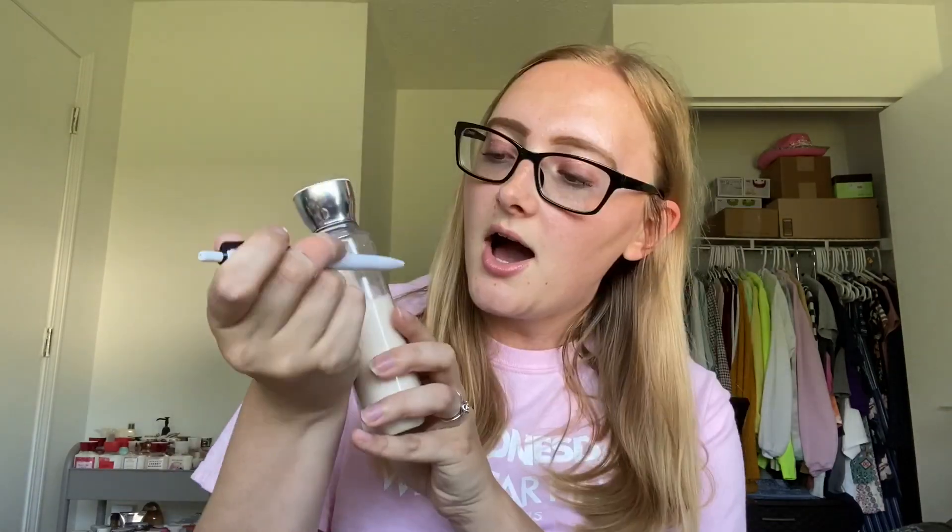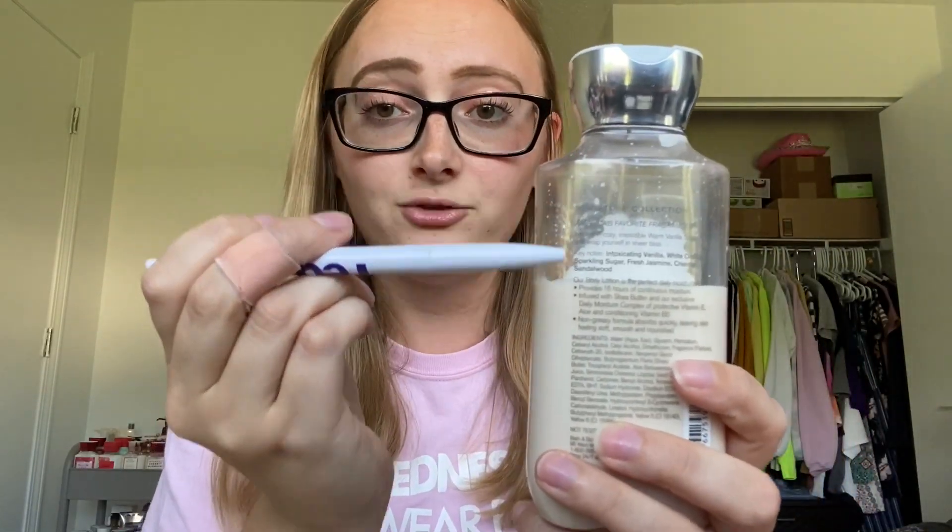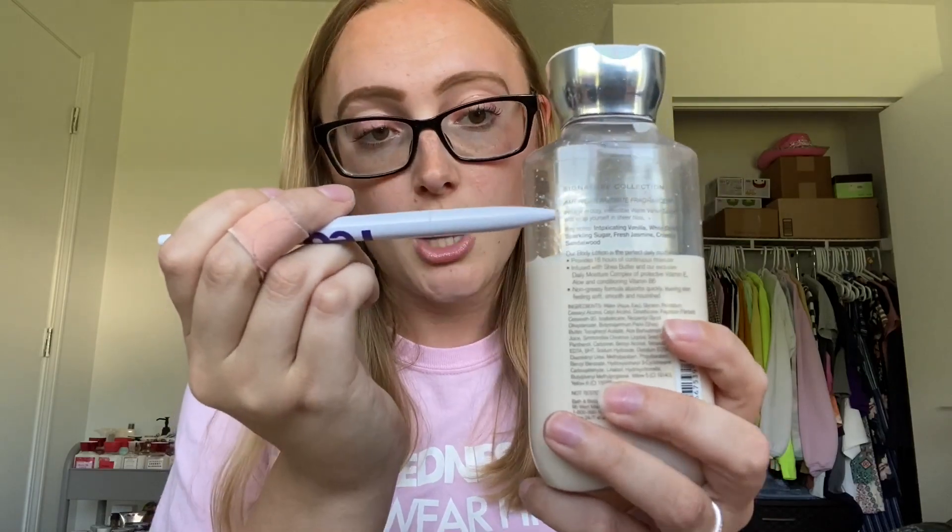The other lotion that's kind of Malibu Heat's best friend — same age and same consistency — is Warm Vanilla Sugar, and I used a decent amount of this. I started at where it says 'indulge and cozy' and we're down quite a bit. I actually used a lot for not focusing on this one. Getting Warm Vanilla Sugar done first is one of my main goals this year, then Malibu Heat. I'm proud of myself for the progress.